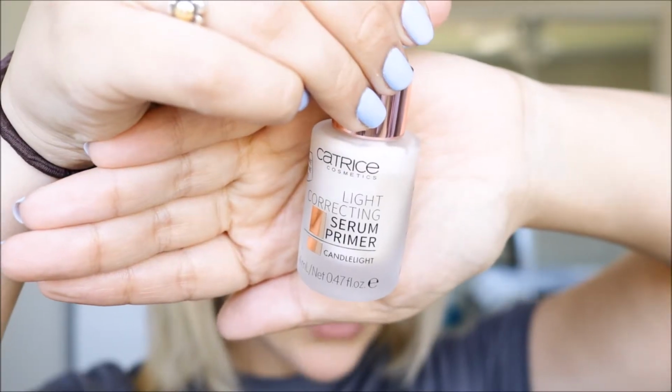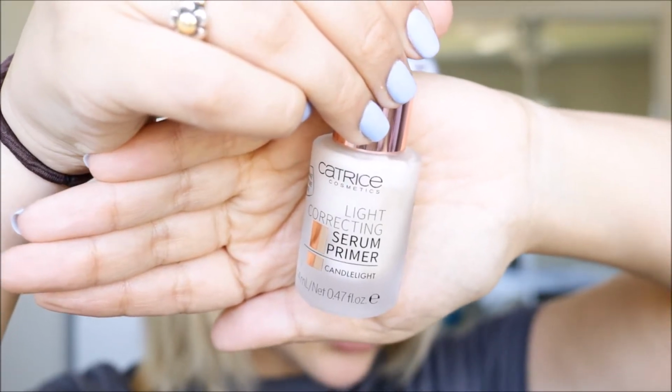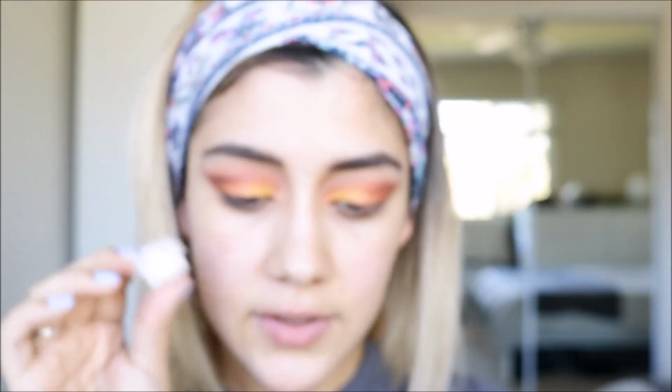Okay, so I'm going to begin priming the face, and for that I'm going to be using a little bit of the Catrice Correcting Serum Primer in Candlelight, and I'm going to mix it with a sample size that I got for the Smashbox Primerizer. And I'm just trying to use that up so I can actually buy the real size, and I've actually heard that if you buy the travel size, it's actually cheaper than if you buy the full size, so I'll just probably get the travel size.